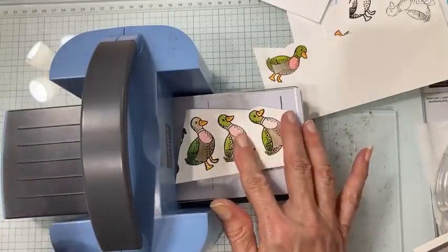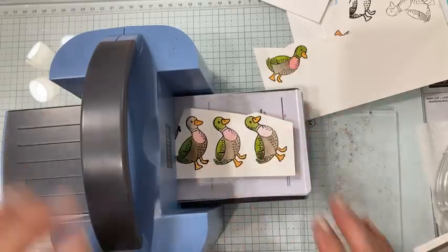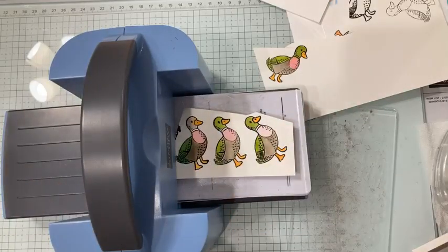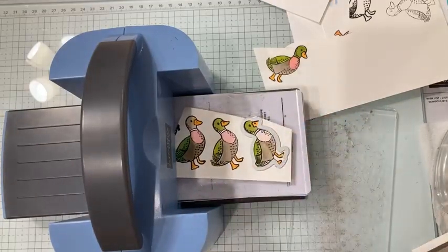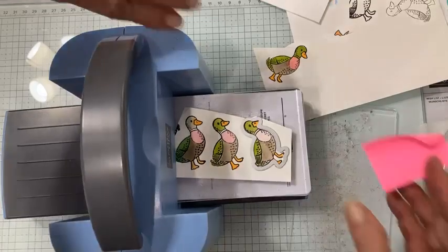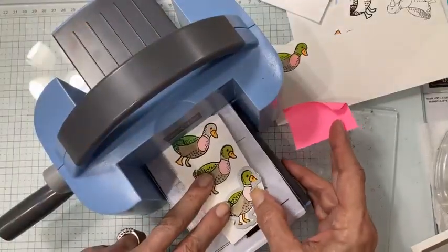So I can see one comment. Lisa's telling me thanks for all the different ways of showcasing how to do this. Yay, yay. That makes me happy. And I feel like if I can save you a few mistakes, then I have succeeded.